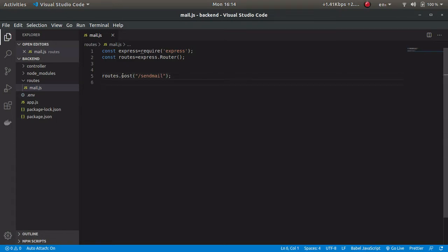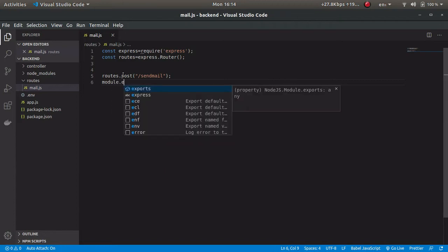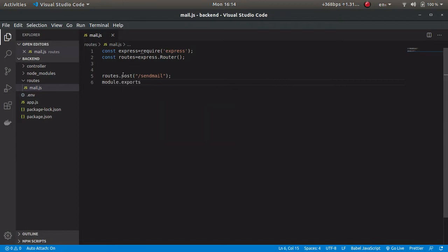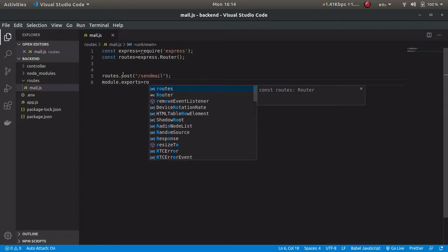For the time being we will define nothing here, and with module.exports we will export routes.